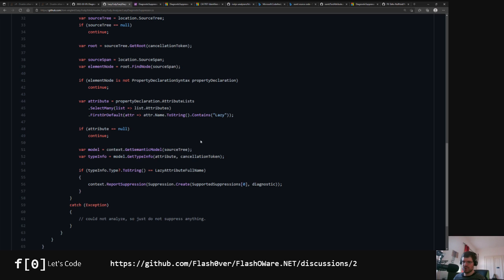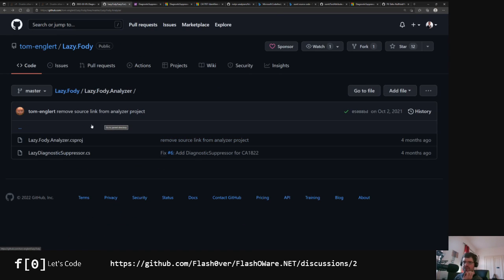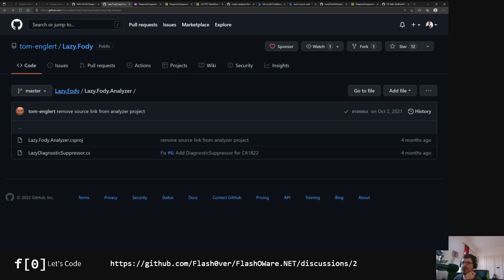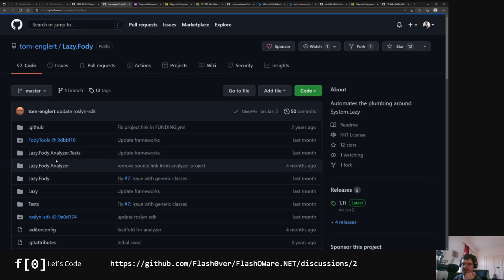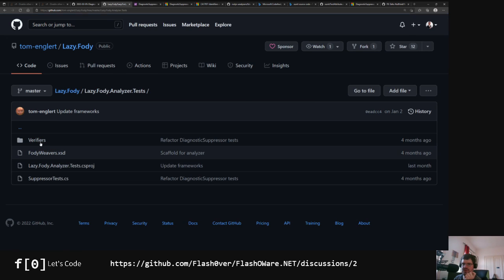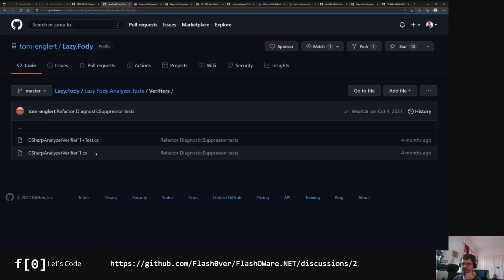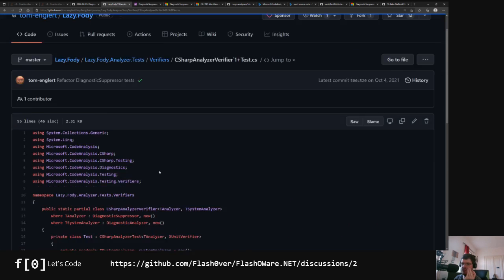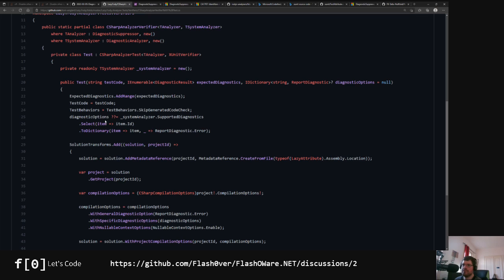I will once more go to the example implementation. Let's jump to the tests. Let's see what I am missing that we have as well. We don't have this. Well, let's add it.